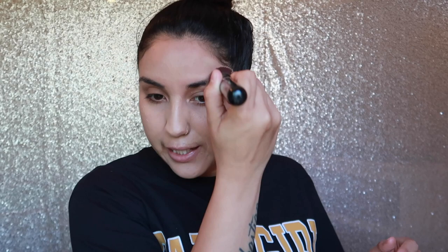I always like to do two layers because I feel like I have a lot of acne scars. I don't really have a lot of acne right now — there are times I break out a lot and times my face is pretty clean. Right now I don't have any breakouts, just acne scars. I always like to bring foundation down to my neck — we've all done it where you can see the line of where makeup ends, so make sure you always blend it out to your hairline as well.